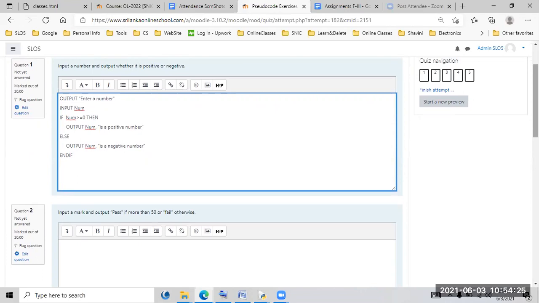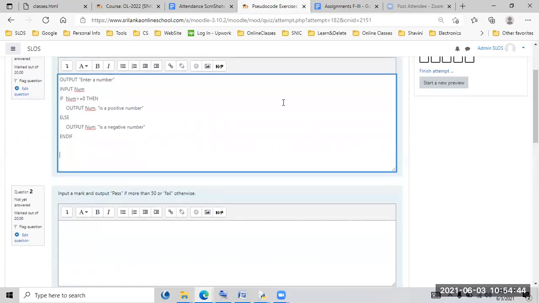So it's essential that you do all these 30 exercises of pseudocode before going on to more complex ones. These are all simple ones, remember, not the O-level stuff. This, I would say, is grade 8, form 3 stuff.